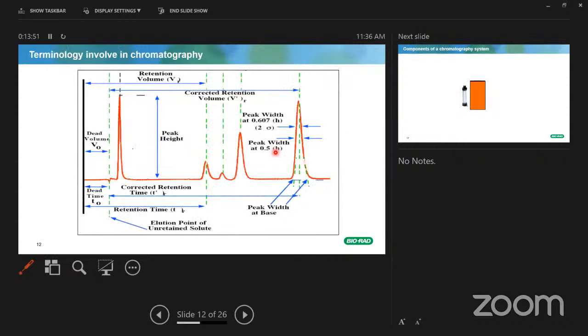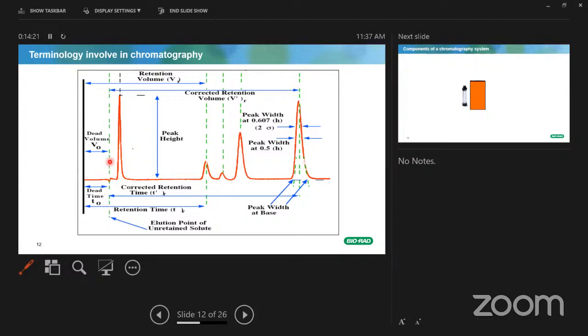Now I've just showed, this is just a peek at how the chromatograms are recorded on a software, and that is where we come to know what the things are. It's just a peek. So what are the important parameters which you will be coming across, or which you may be getting trained into? One is basically the retention time, from the time of injection to where the peak is eluted.